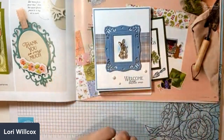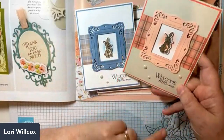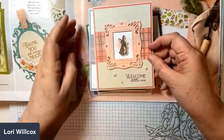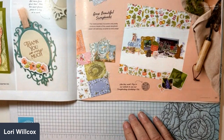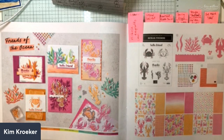And then this one I made, and I cased Leah's, but I made it more of a girl baby card. So I have a new grandson, so that might go to him. And then this is for a little girl baby. Okay, and then let's see, Storybook Moments. Now I'm going to go over to Kim, who's going to show you the next suite.